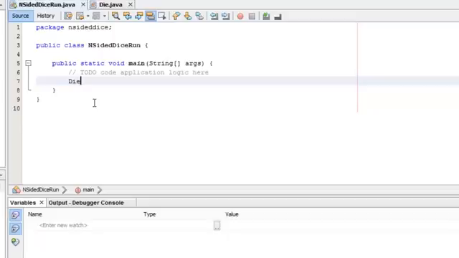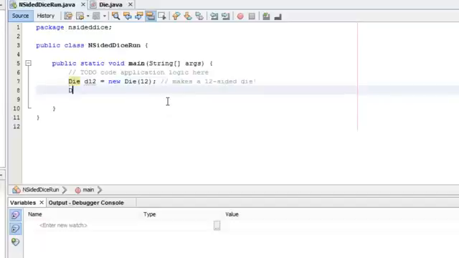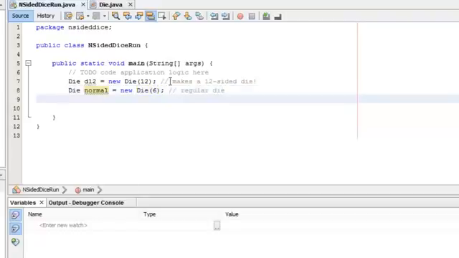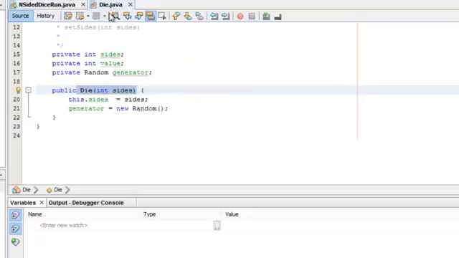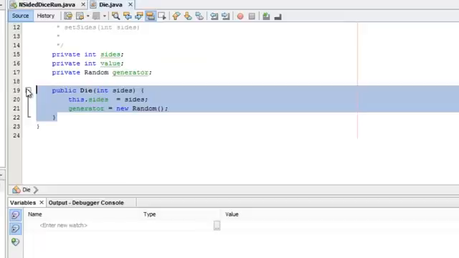I'm going to say Die d12 is new Die, and my constructor, remember, needs an argument, so I'm going to say 12. This makes a 12-sided die. Or I can say Die normal equals new Die 6, a regular 6-sided die. And this is the constructor again, and it corresponds to this method here.